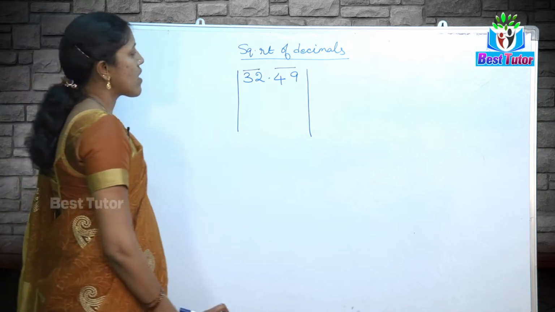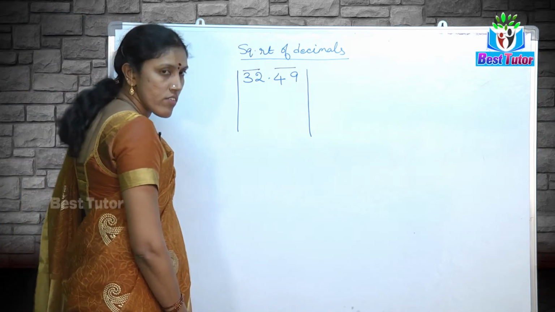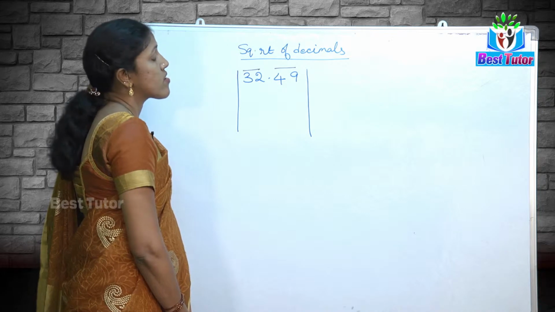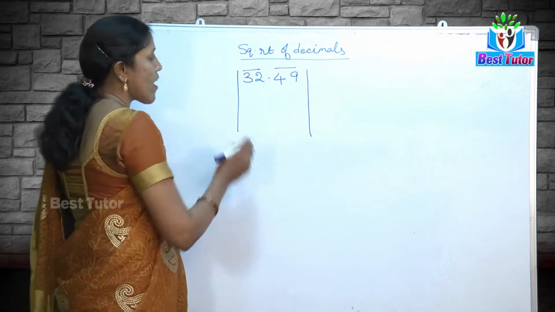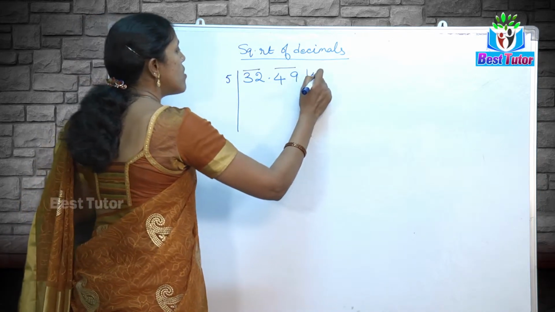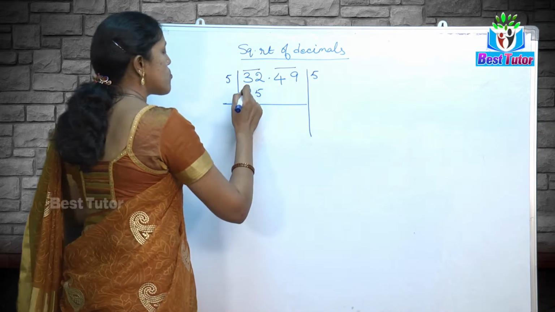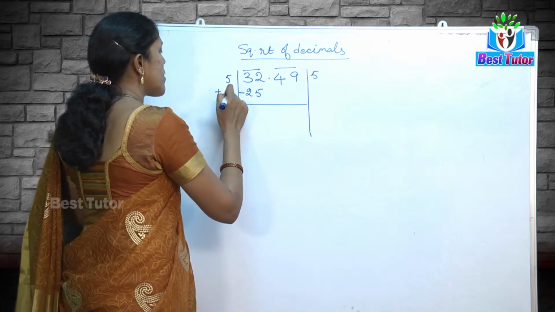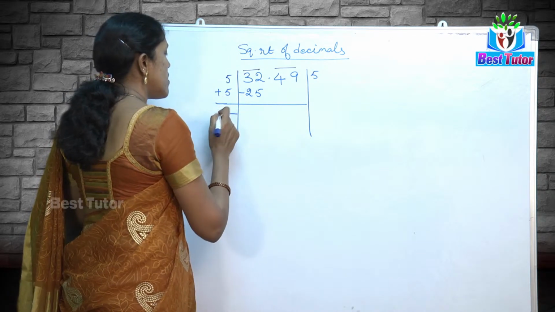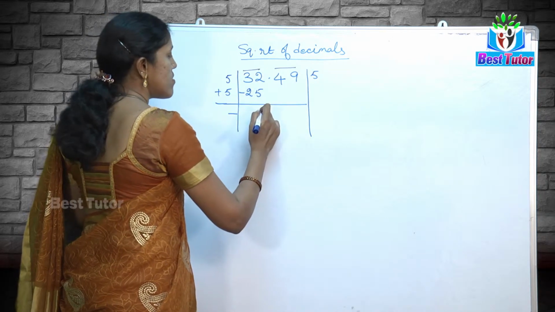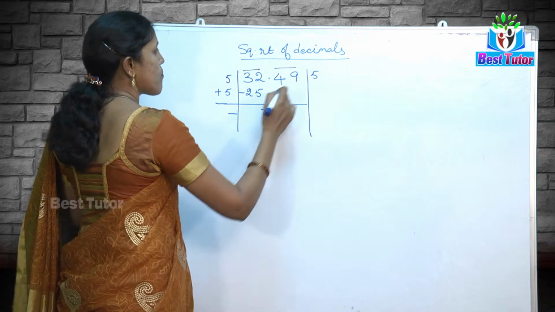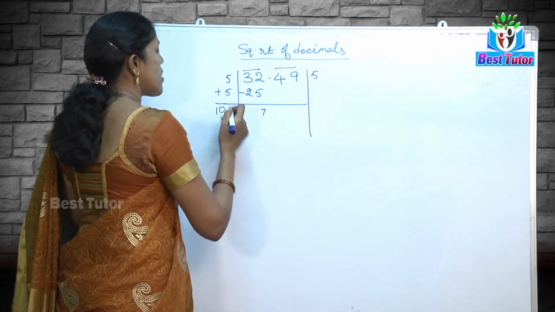The perfect square less than 32. 4 4s are 16, 5 5s are 25, 6 6s are 36. So 5 5s are 25 will be a suitable perfect square. 32 minus 25, and here 5 plus 5 leaving a blank. Here 12 minus 5 is 7, and here it's going to be 10 and a blank.